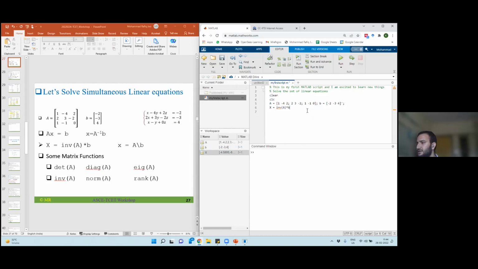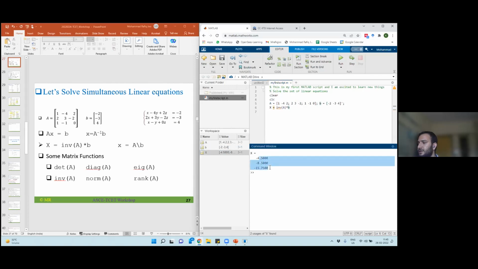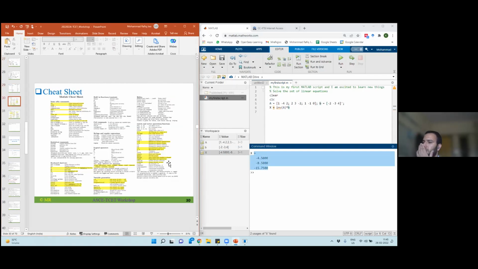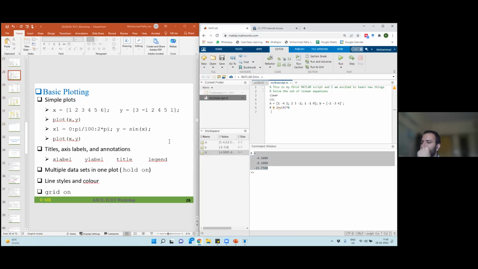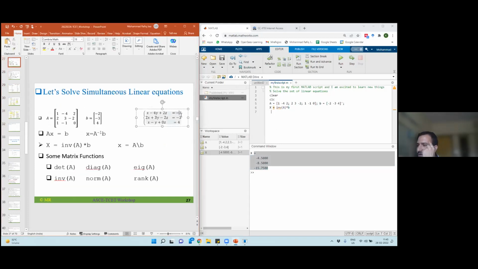Okay, what I will do is I will just now remove the semicolon in this and run. So these are the values of x, y, and z, which MATLAB has solved for me. Okay, hope you have got it, because sometimes I may have the same set of equations, but I may have changed this minus 2, minus 3, 4. In place of that, I will have minus 2, 5, and this is minus 9. Let us say that. And now you want to calculate. You just need to save it again and run.